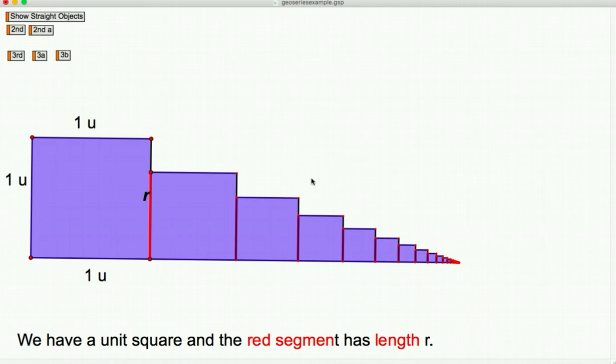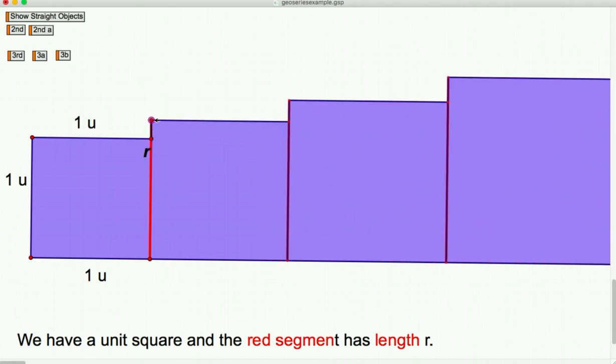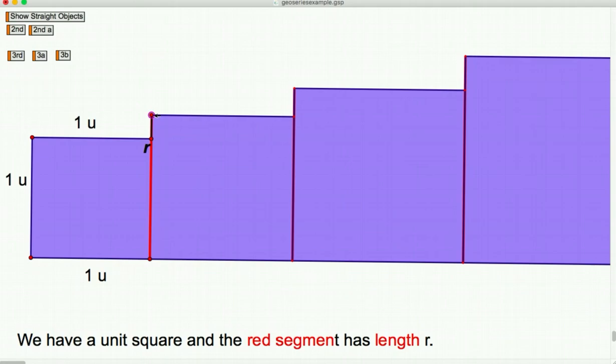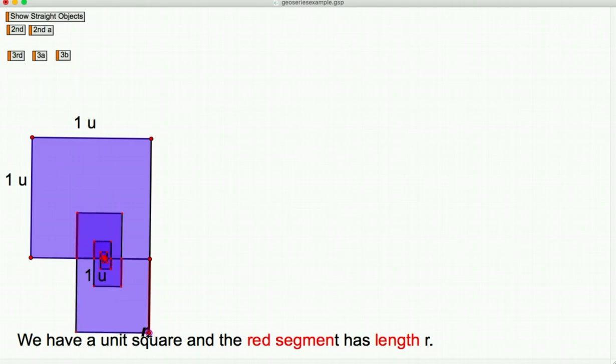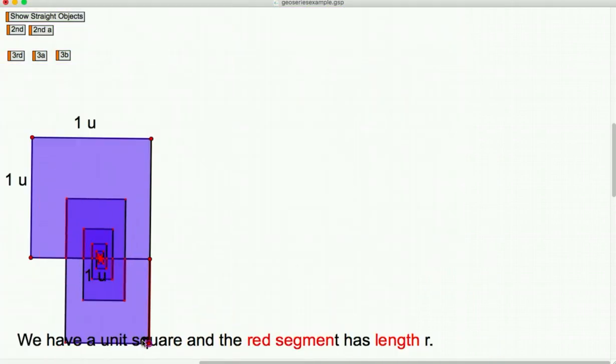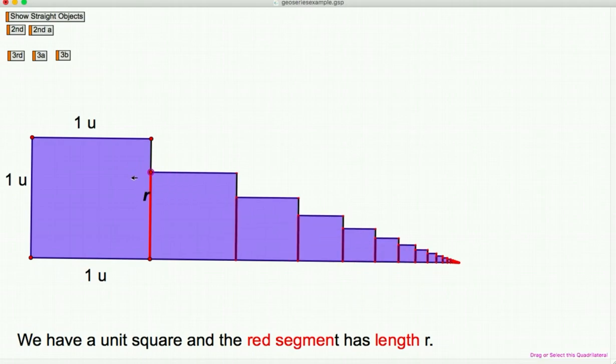Well, I definitely see a pattern here as my squares' areas, subsequent square areas, are getting smaller. If I were to make r 1, I have a set of congruent squares. If I were to make r greater than 1, my squares actually increase in area. If I were to make r between maybe 0 and -1, I get this model. But if I were to make r less than -1, as soon as I do that, I get this model. Interesting things are happening.